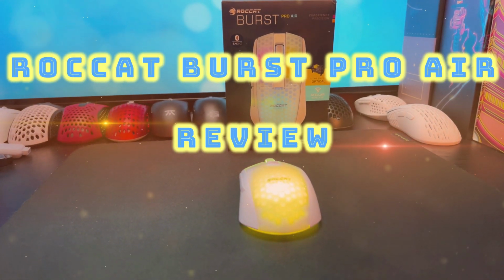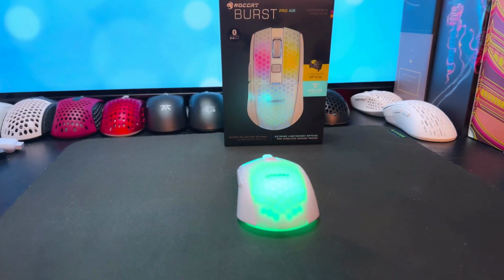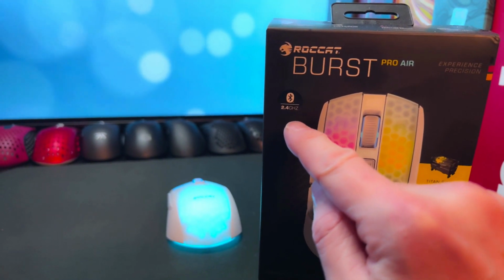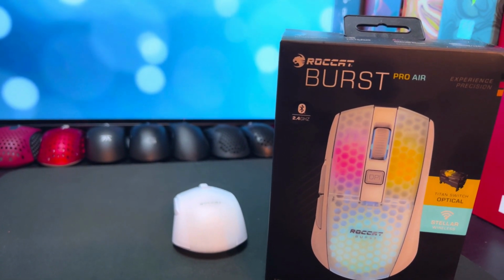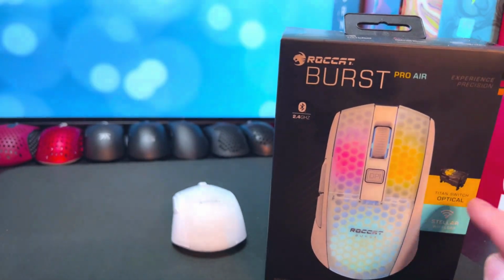Today we're going to be taking a look at the Roccat Burst Pro Air. But before we do, let's take a look at the box. As you can see, one nice feature is that besides the 2.4 gigahertz wireless, it's also Bluetooth, which is always nice. It comes with their proprietary Titan optical switches.